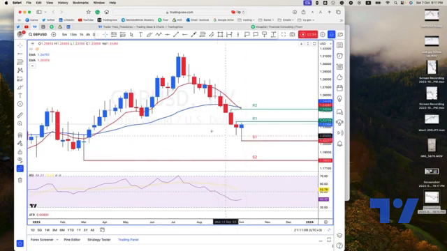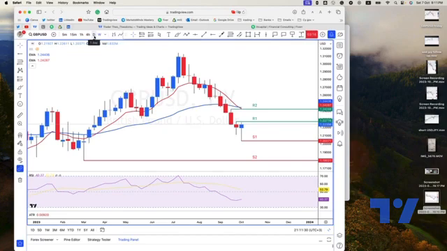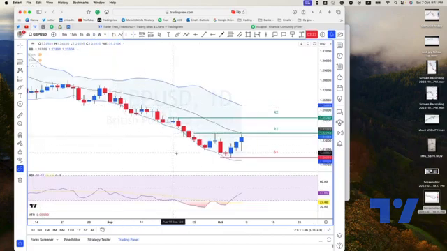Now, we kind of identified what we will be looking for next week. We have this resistance here, we have this support here, and based on this reversal candle, we will mainly be looking for some long positions. Now, we need to understand that we have boundaries, and we don't say we're going to look for longs and that's it. We have to follow the market structure and we have to follow the price action behavior.